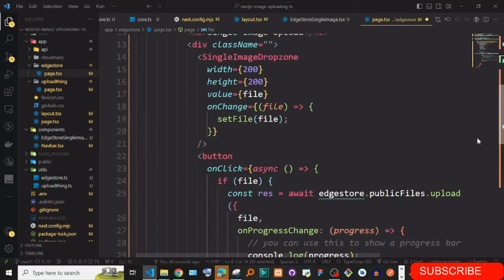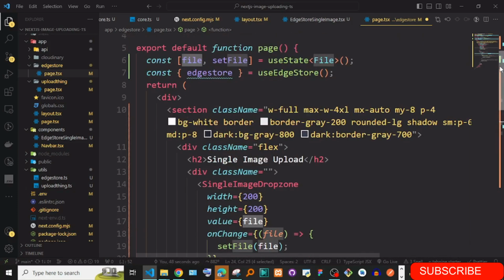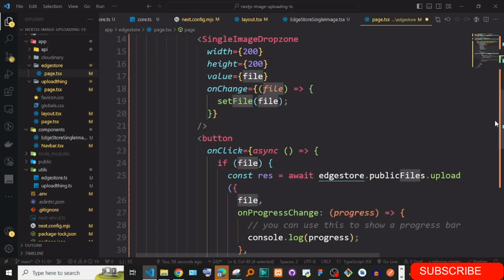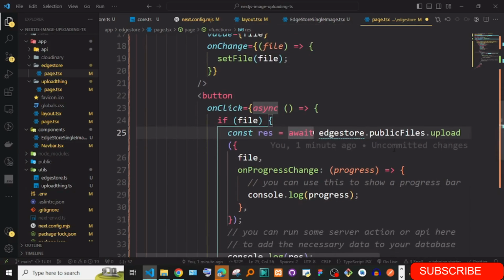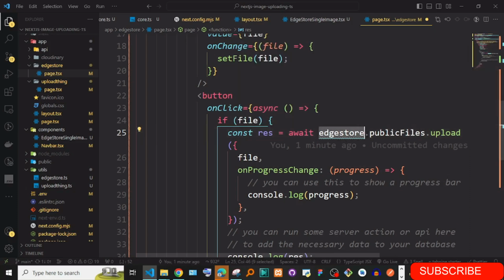And you can see they have a simple logic if the file exists. By the way, this is the file to be uploaded, not our uploaded file. This is the file to be uploaded. That's why you see it is of type file. So you can see here the logic is very easy. If the file exists, then they make a request to this public router that we created, edgestore.publicfiles.upload.